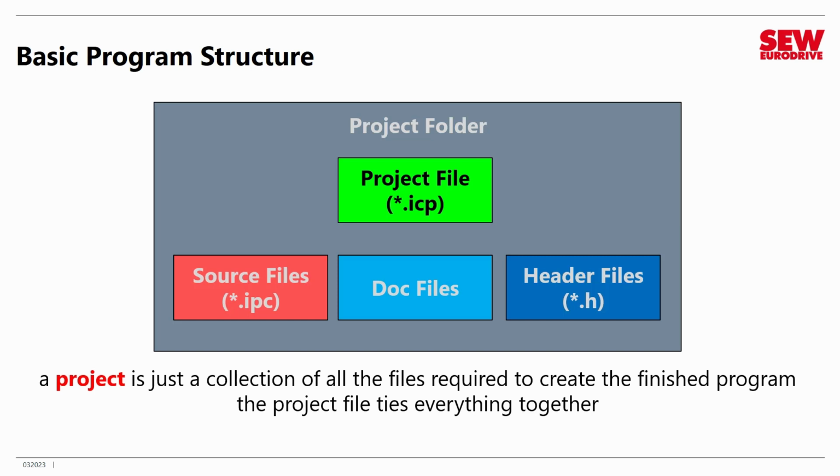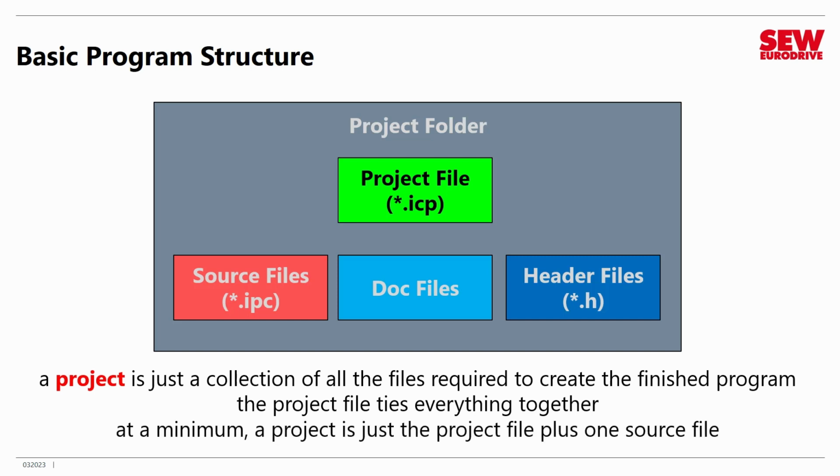Now, if you think about that, source files have the extension .ipc. That is very confusing. I think whoever came up with that long in IPOS's past made a big mistake making those two extensions almost identical. But we're stuck with it, we'll live with it. The project file links it all together.